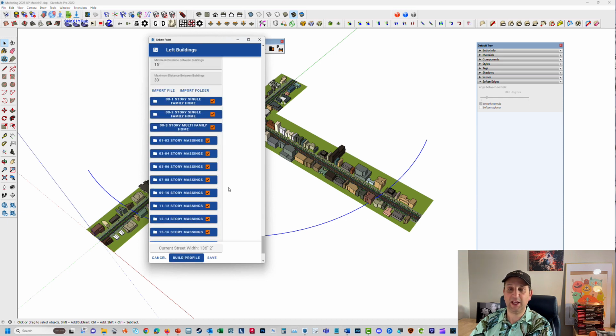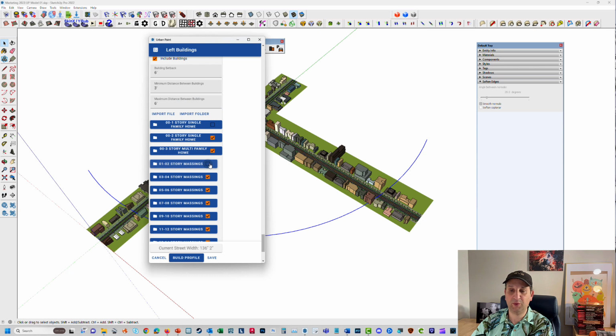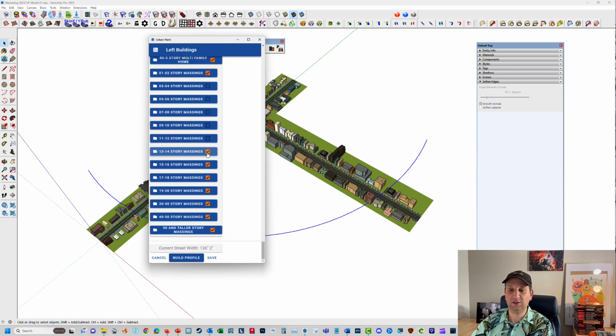We'll do the same thing for the other side, but actually we can change it, and I'll show you what that looks like. We're just going to do some modest single-family homes. We'll put them really close together, kind of like the more urban, suburban setting that you see. Put some 1 to 2 story buildings in there as well and see what it does. There's a whole library that it chooses from when it creates these.